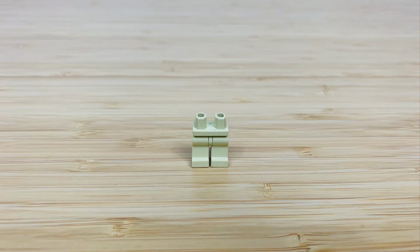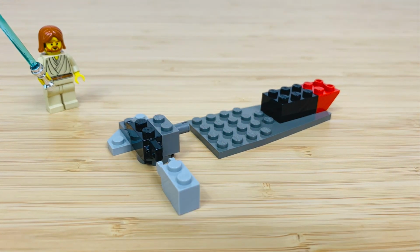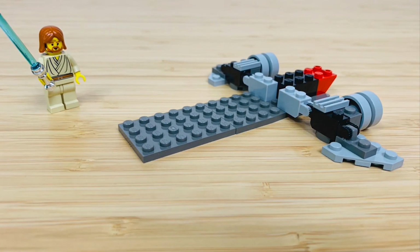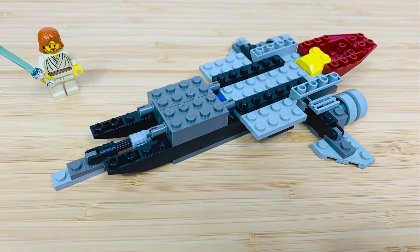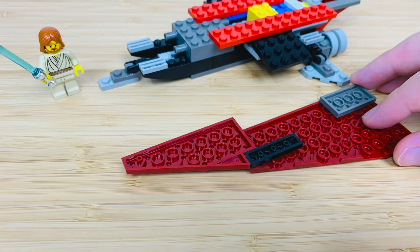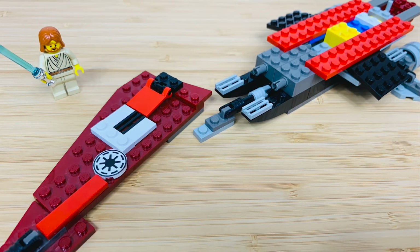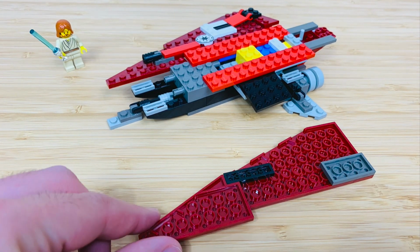Without any further distractions, let's get right into the build of the old classic, the Jedi Starfighter. Starting off with your one and only minifigure, you've got your old Ben Kenobi, and here you have the base of the starship being built. You build the two little engines and landing gear, which are connected together. You build the front landing gear as well, and then you continue building onto the rest of the ship. Little flaps there are going to be what hold the wings. As you can see here, the wings are getting built. They slide right up on there. And then you essentially build the same thing on the other side too.